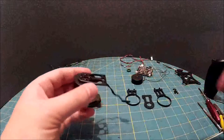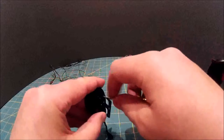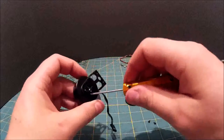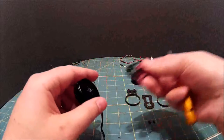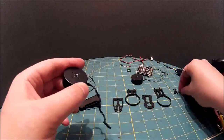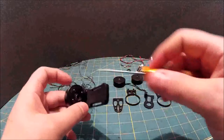Okay, and the next one is this little bracket here. So that one. So that's those four screws. Because they're quite small, I think I'll just put those back in. I'll do that in a minute. Okay, so that's motor number two. And motor number three, I'll just spin these out.